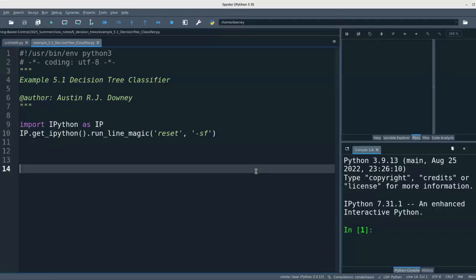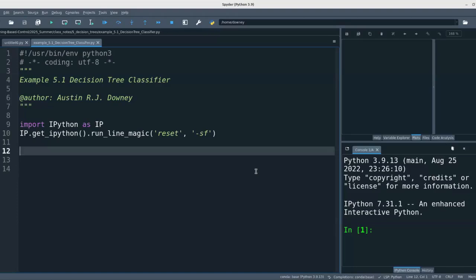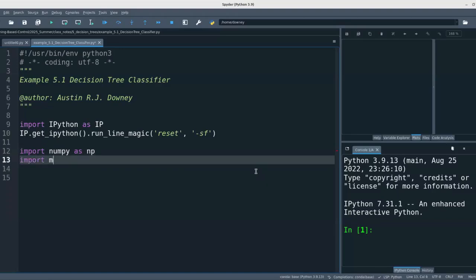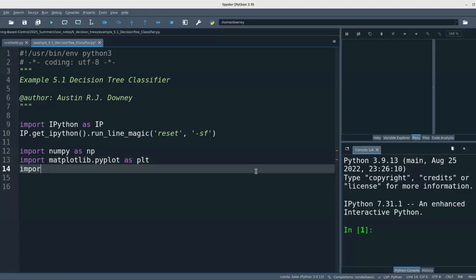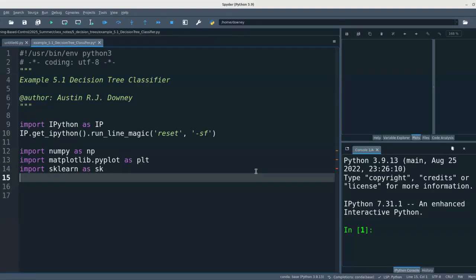Decision tree classifier. We're going to start by importing NumPy as np, import matplotlib.pyplot as plt, import sklearn as sk. We're going to pull data sets for the iris data set.